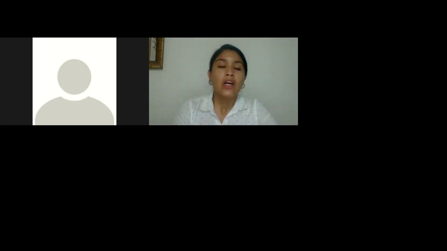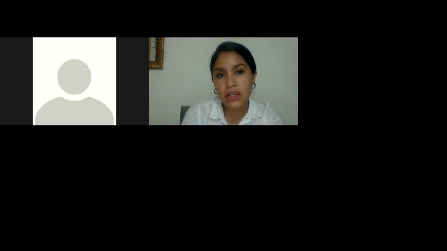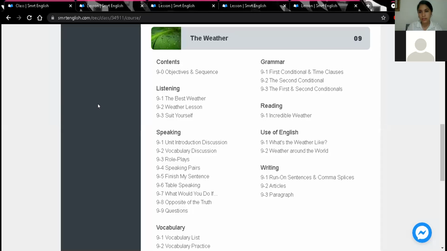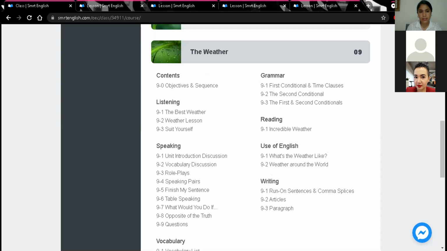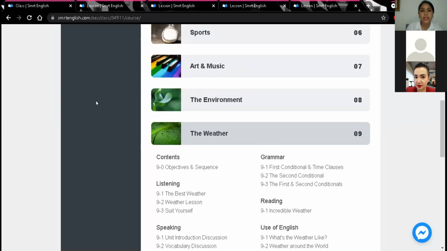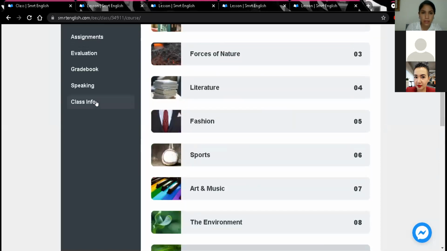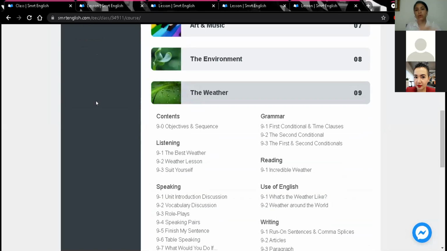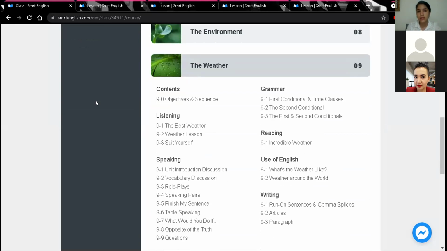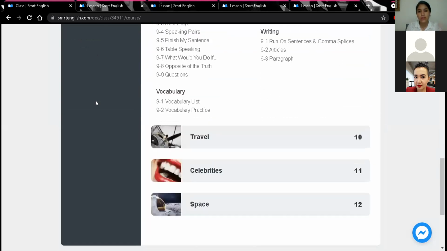Okay, so as I was telling you, these are all of the units. I'm currently sharing the screen. Can you see it? Yes. Okay, so what you're seeing on screen are all the units that you have seen before. And we are going to work with unit 9 during these 2 weeks. And then the last 2 weeks, we're gonna be working with travel, which is unit 10.